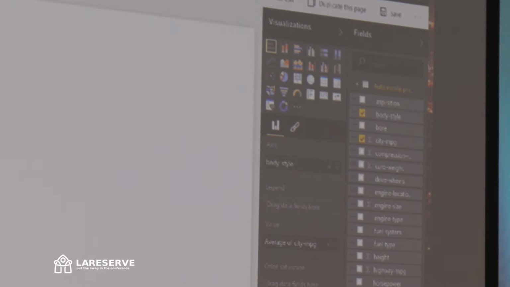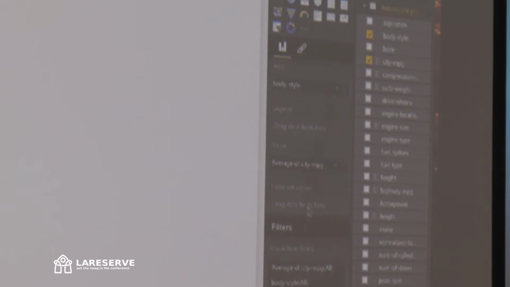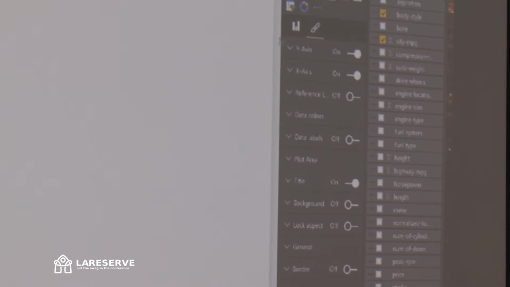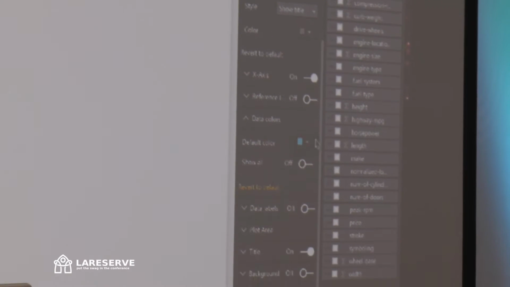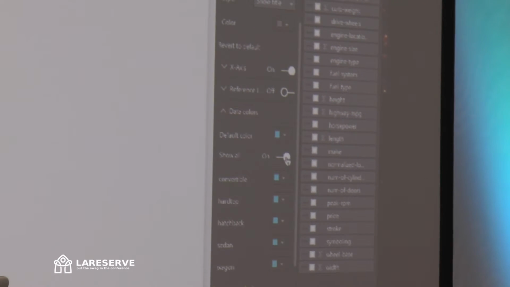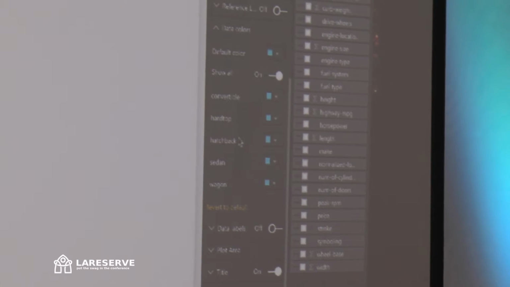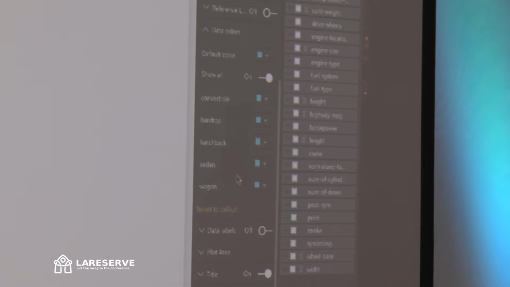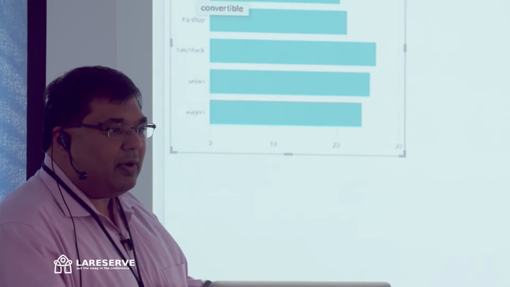If you want to go a little bit further into it, you can do customizations about the actual visualization. What's going to appear in the legend? What colors am I going to use for this particular visualization? How do I want the axes to appear? Where does it go? What color is that particular axis? For my data set itself, what sort of colors do I want? If I want to change the set of colors, I can start doing that as well, specifically for the categories that are in the data. For each of the categories, you could change the coloring, etc.